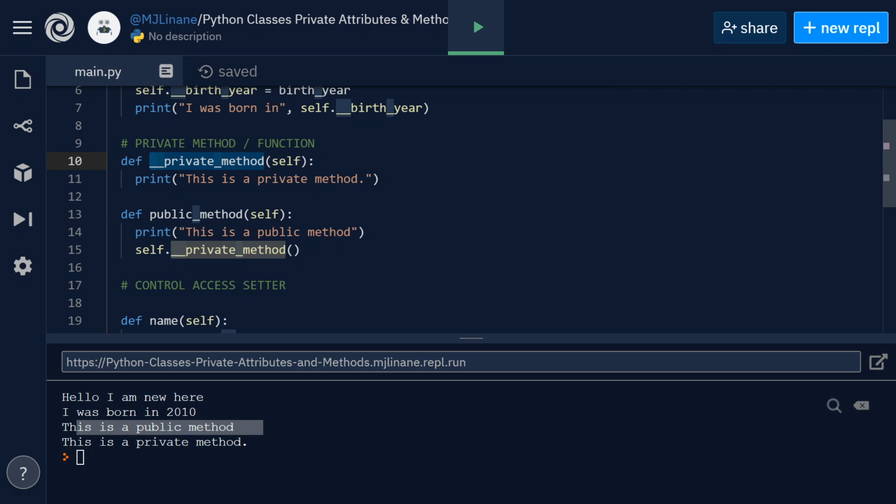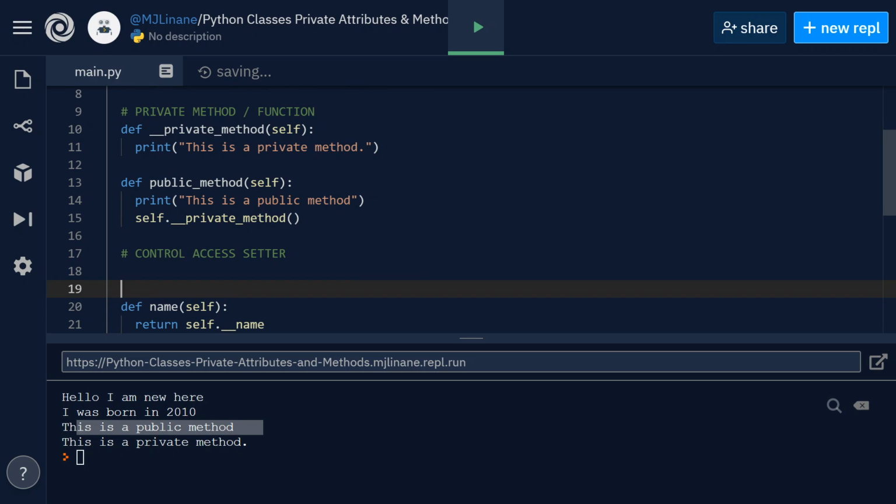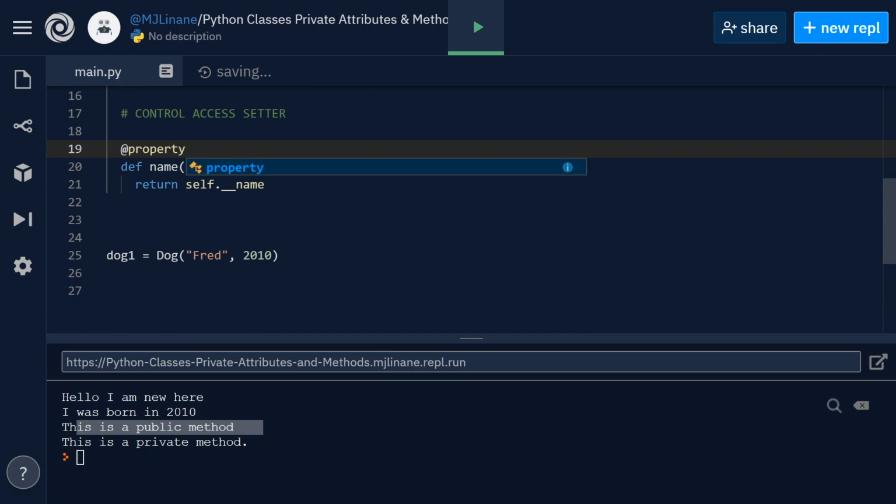But we're going to add in one thing in front of it, just like before. We added the at symbol. What we're going to do is add @property. And that's going to make it fairly specific in terms of what can actually access this.